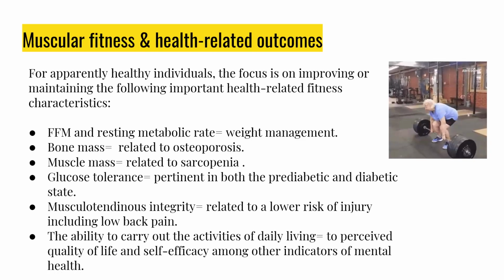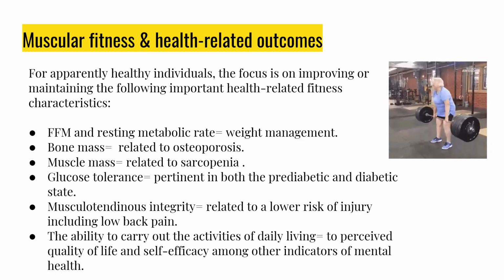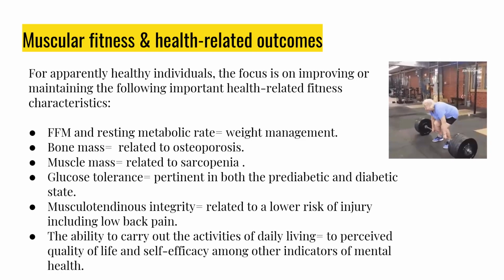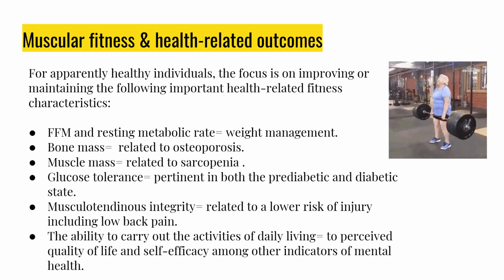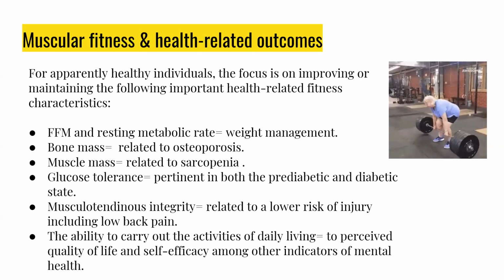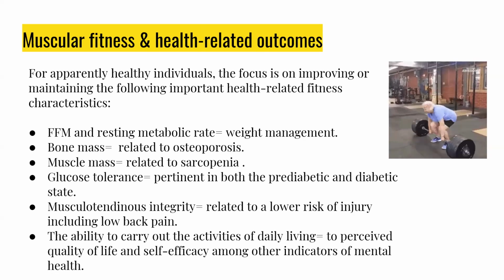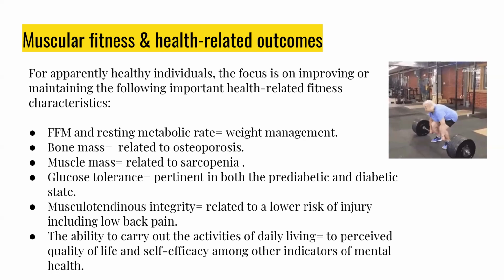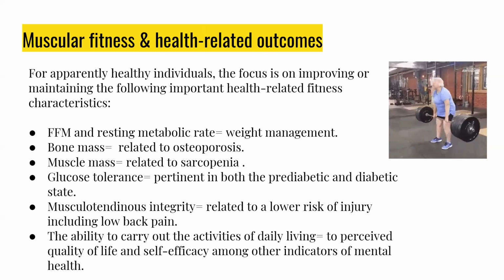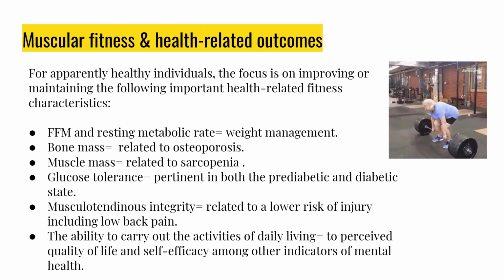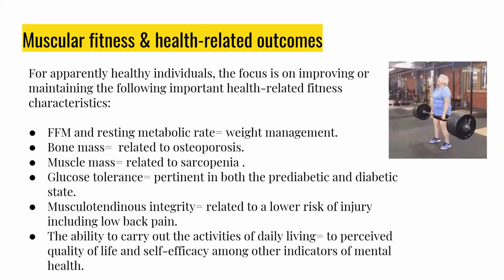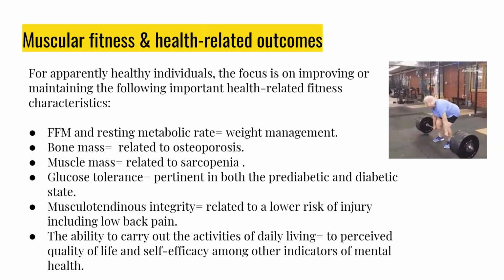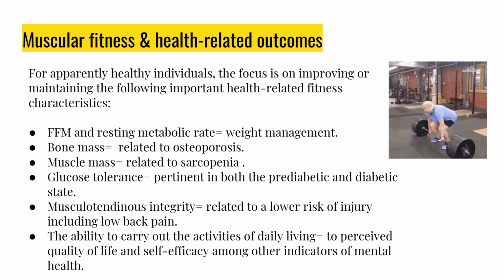Right, so very important. Resistance training also improves bone mass, right? Which we know that over time, as we age, we lose bone density. So this is very important. It's very related to osteoporosis, right? So resistance training is very good for improving bone density, that bone mass. Also muscle mass, right? Makes sense. And this is related to sarcopenia. Similar, as we age, we lose muscle mass. That's sarcopenia. So it's very important to maintain muscle mass.